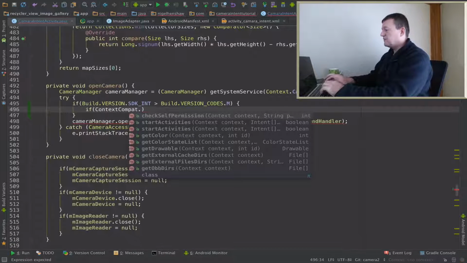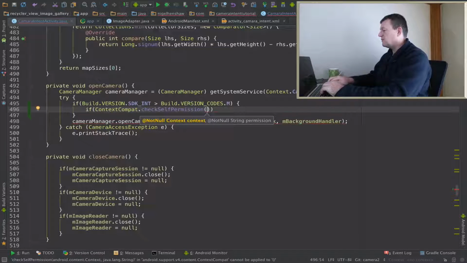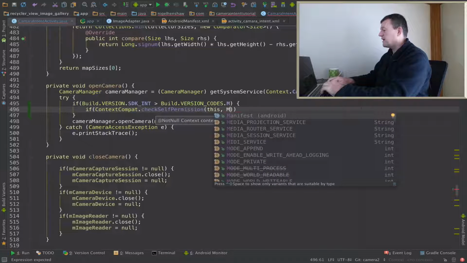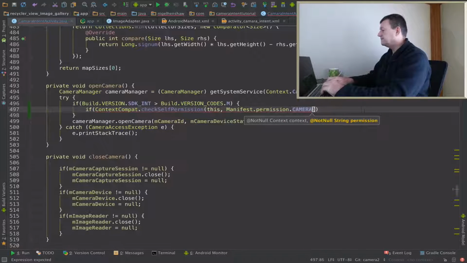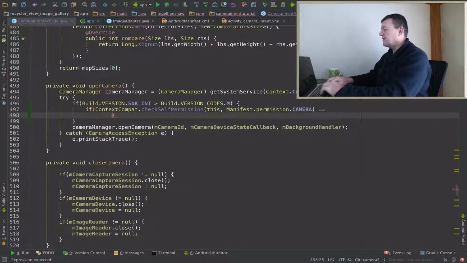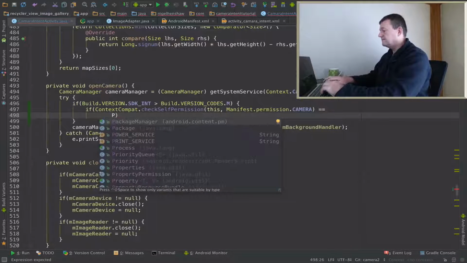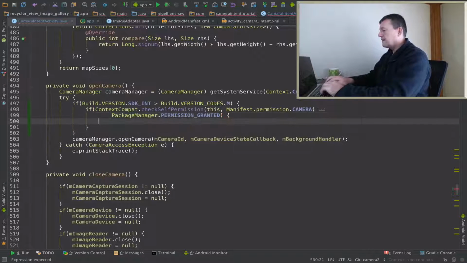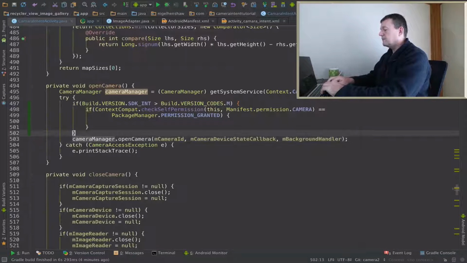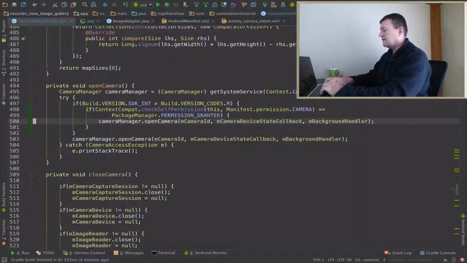So we check self permissions, to see if the permission's been granted. And this will take the context and the permission itself is going to be for the camera. Now we're just going to check to see if permission's been granted. So if permission's been granted, that's fine, we can then open up the camera as such.